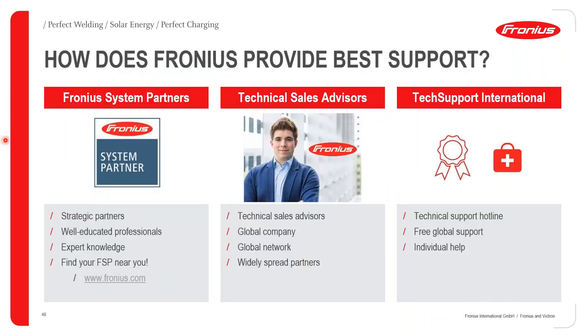We also have Fronius system partners located all around the world. So even in countries where we do not have a subsidiary established, we do have multiple Fronius system partners. These are installers that have been through multiple trainings and are extremely well-versed on Fronius technology and knowledge. We also have a wide base of Fronius technical sales advisors located around the world that can assist you with any questions. We also have a tech support line, which can offer you free support as well.